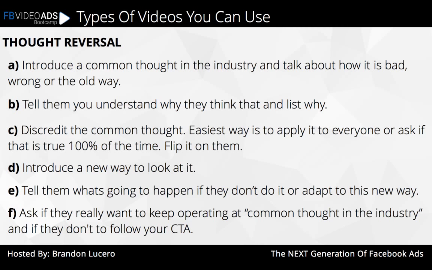So again, if you want to introduce the common thought, tell them it's bad, it's wrong, and it's the old way. Tell them that you understand why they think that. Then you're going to discredit the common thought. You're going to introduce your new way of looking at it. Tell them what's going to happen if they don't adapt, and then tell them where you want them to go.